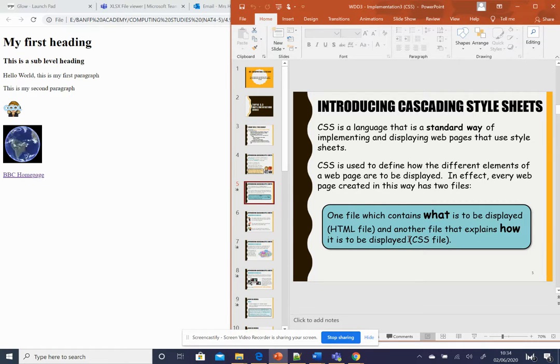There are three ways to add in style sheets into our website. This week, we're going to be looking at adding in an external style sheet, which is the way I would recommend that you use for most of your websites. You would only use the other two that we'll look at next week. We'd only use them if you have specific changes you want to make to a particular web page, okay? But we're going to be looking at external style sheets.